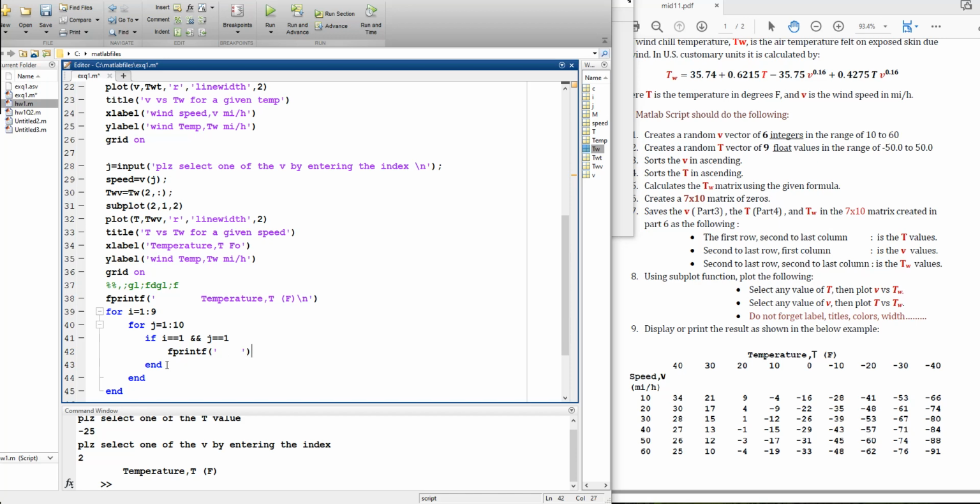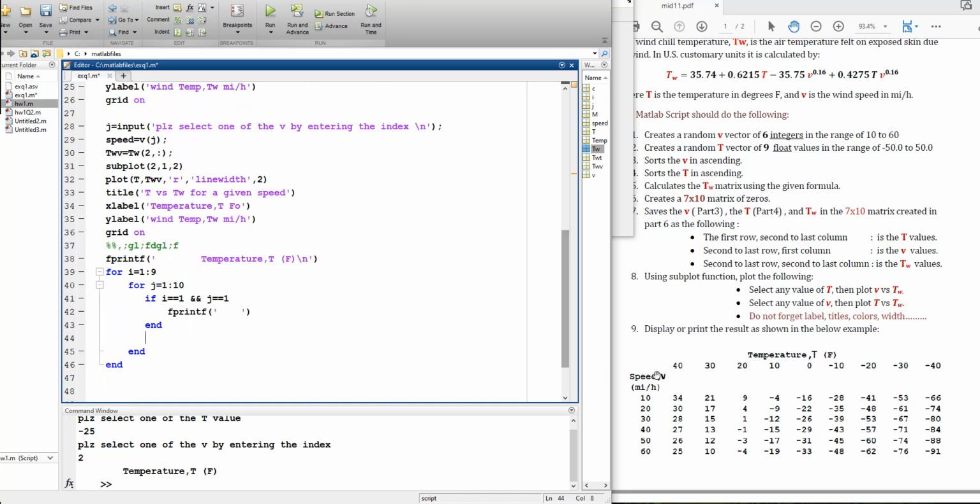But if the value of I is not 1 and j is not 1, what should I do? Now for j here j1, here j2, 3 4 5 6 7 8 9 10. Now for the following j, print what? I want to print f. I want to print the value of the temperature T, the temperature in Fahrenheit. This value 40, 30, 20, and so on. So how can I print?